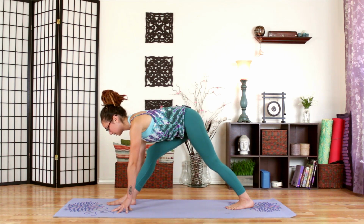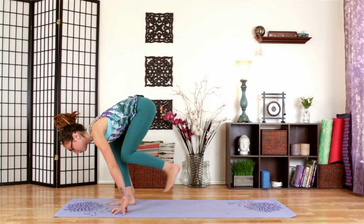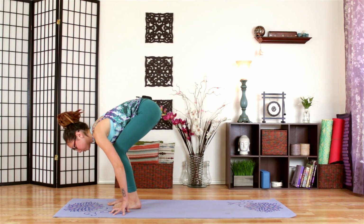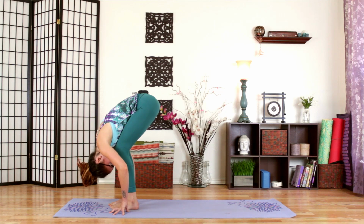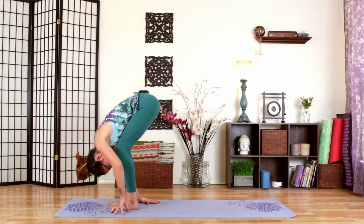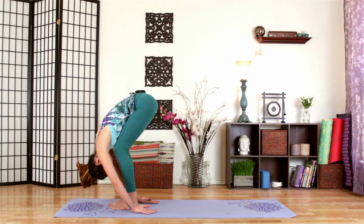Taking a slight bend in that right knee. We'll step the left foot forward. Another forward fold right here. Release the nose toward your knees, keeping the knees bent, chest on your thighs. If you can, release the tops of the hands towards the mat and the crown of the head down towards the ground. Close the eyes for a moment. And just notice the difference in between your legs.